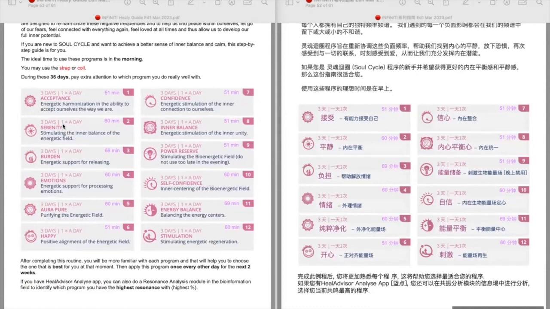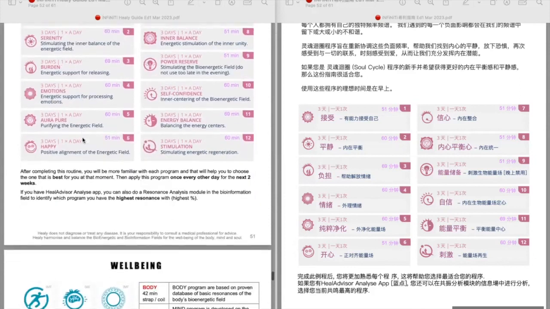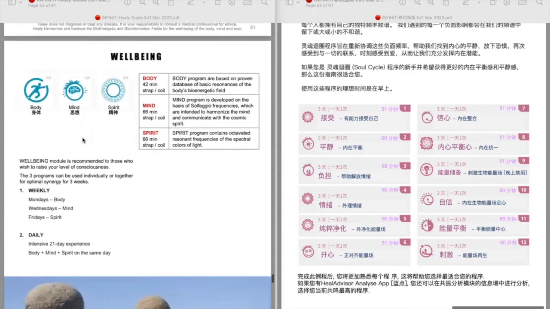So far I haven't finished using this, but I've tried acceptance and serenity, and I like it. If there are certain issues at work, at home, that you cannot accept, when you run the acceptance, I became less critical. I allow people to be who they are, don't complain, and just let people be who they are. Serenity is nobody can provoke you. People can poke you, you're like, okay. You're just calm and nice.